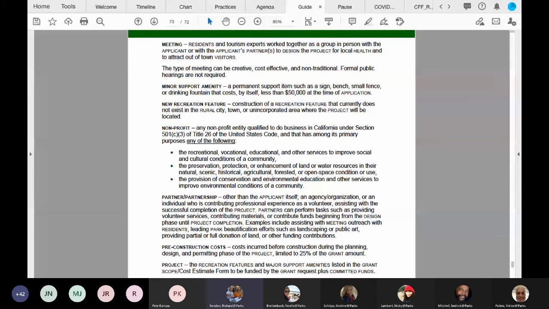Okay, as you see, a new recreation feature is a construction of a recreation feature that currently does not exist in the rural city, town, or unincorporated area where the project will be located. We can go ahead and turn back to page 5, Sam.